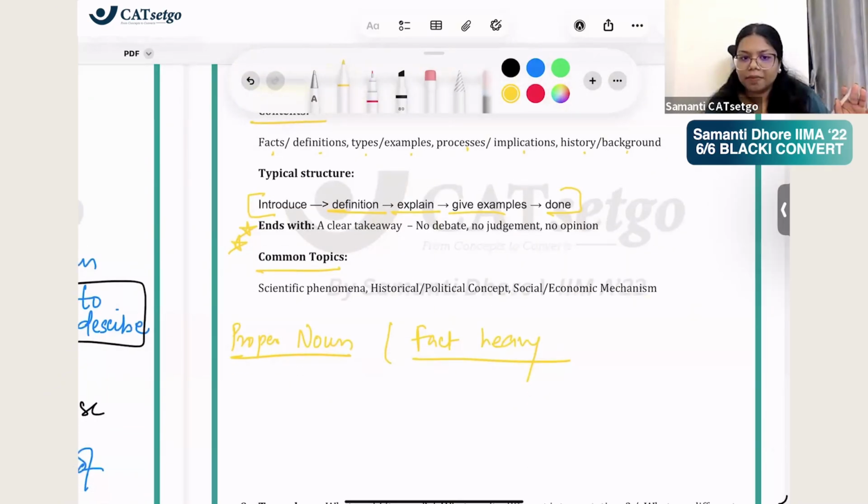Right? The cue to understand these passages is: if I remove the author and nothing changes. Let's say Nidhi wrote about topophilia versus Nitya writing about topophilia versus me writing about topophilia. It's the same. It doesn't depend upon the author. Which journalist is covering the event doesn't matter because the event happened in a certain sequence. If you remove the author from the scenario and the passage or the explanation remains the same, we say the passage was factual and the purpose was to inform or to explain. Okay?